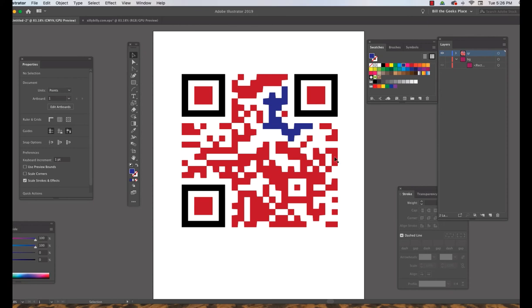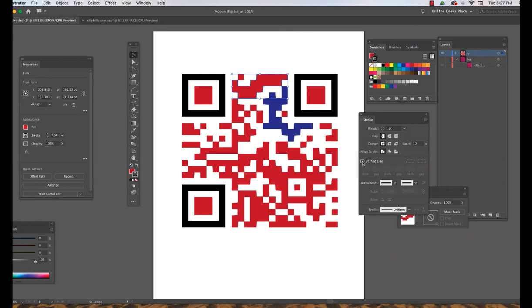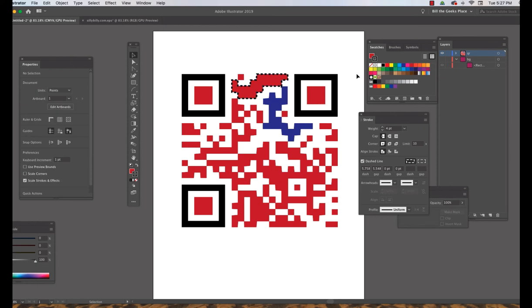It's still working. I might go up to this one, and I'm going to apply a black stroke, and I'm even going to give it a dashed line. This gap is way too big. Make that a 5. And over there, make this a 5. There you go. Increase that. Just a little decoration. Give that a test and see if that works. Still working. I'm testing as I go.